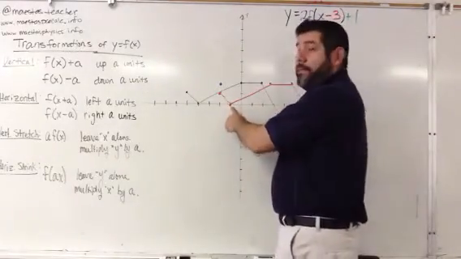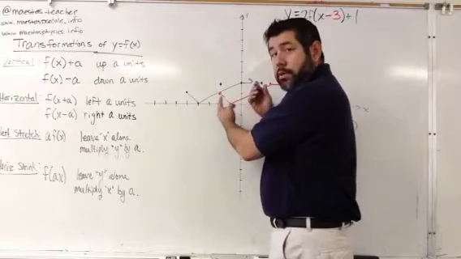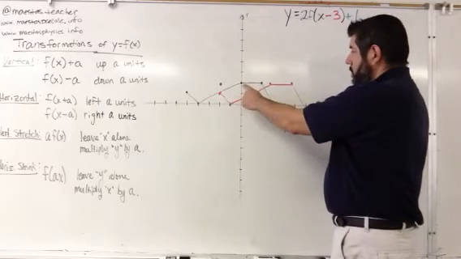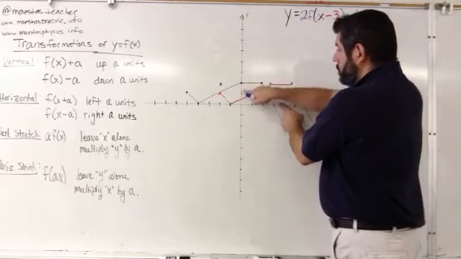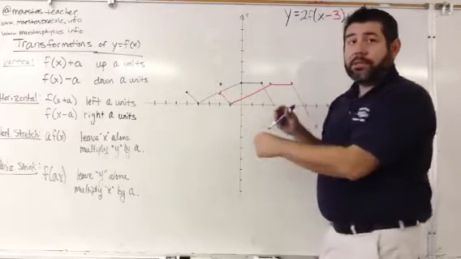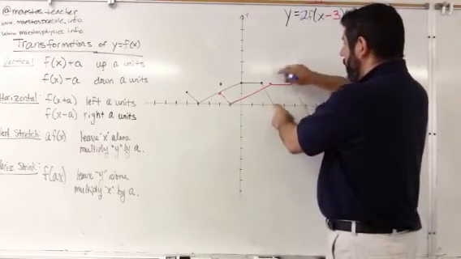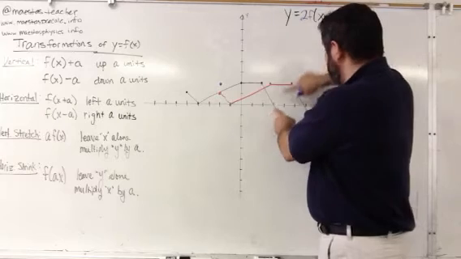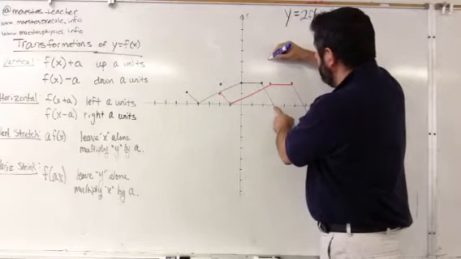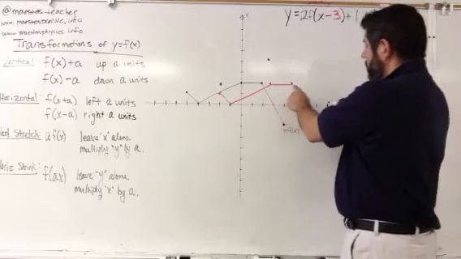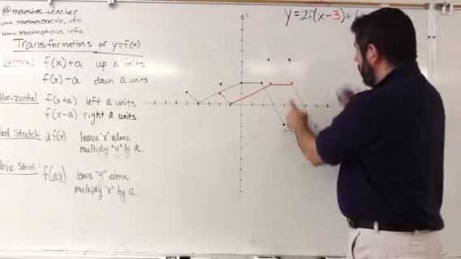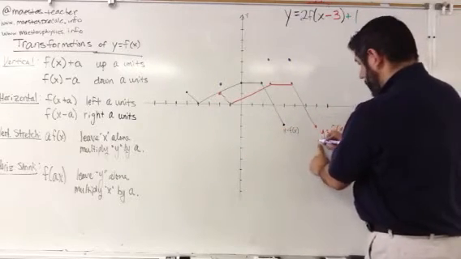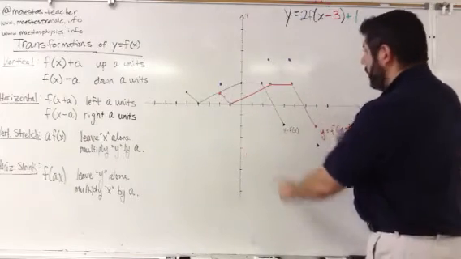Notice here that this y value is 0. So 0 times 2 is 0, so we're going to leave that point right there. This is y is equal to 2. X is 3. Well, we don't care about the x, we're just worried about multiplying the y. Since the y is 2, we're going to multiply by 2 and we're going to get 4. So this x stays the same. We're going to stretch this out to 4. This is going to be also the same, and we're going to stretch that out to 4. And this point here is at negative 2. We're going to stretch that down to negative 4. But the x values stay the same.